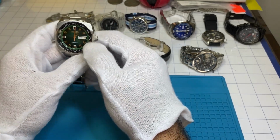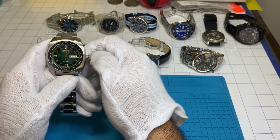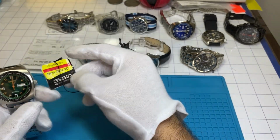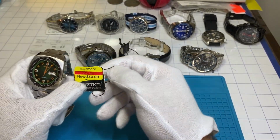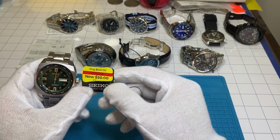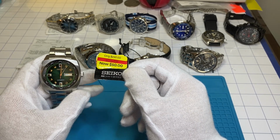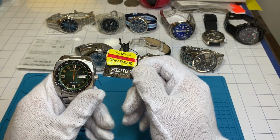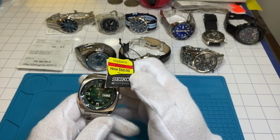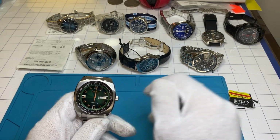Not to everyone's liking, but I wasn't completely into picking up this watch until I saw the price, and I kind of fell in love with it from there on. Right here it says the original price was $250. I don't know if anyone ever pays that, but 80% off, $50 to start there. That's pretty darn good. This was just in their clearance section in the jewelry area, and they'll usually have 0 to 4 watches in that section. So you just take a look from one place to another.